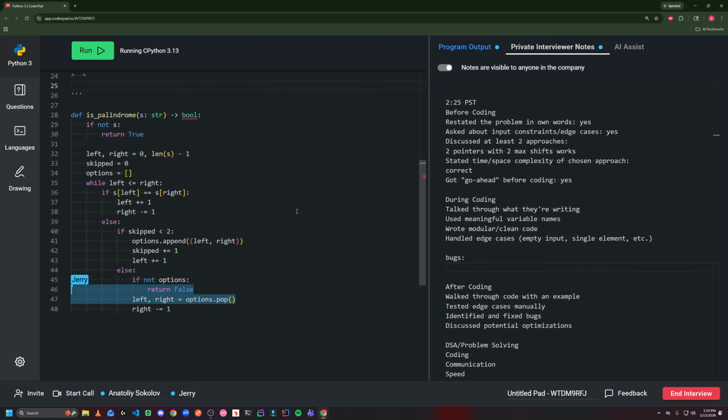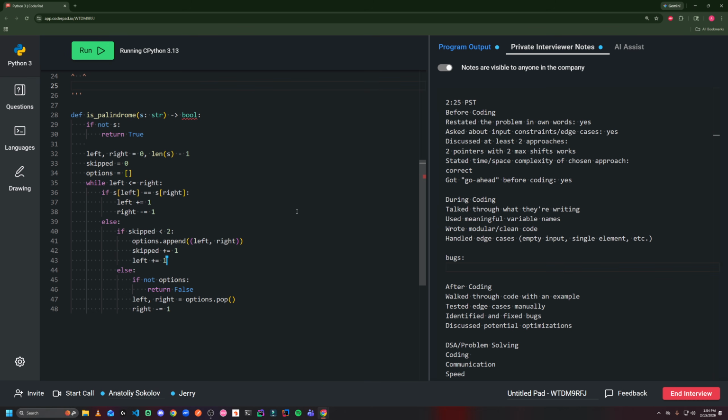Unless we have the case where, say we shift the left pointer twice, and then say that after doing that, it didn't work out. Then we would go back to the latest time. So we've still shifted the left pointer once, but the second time we shift the right pointer.